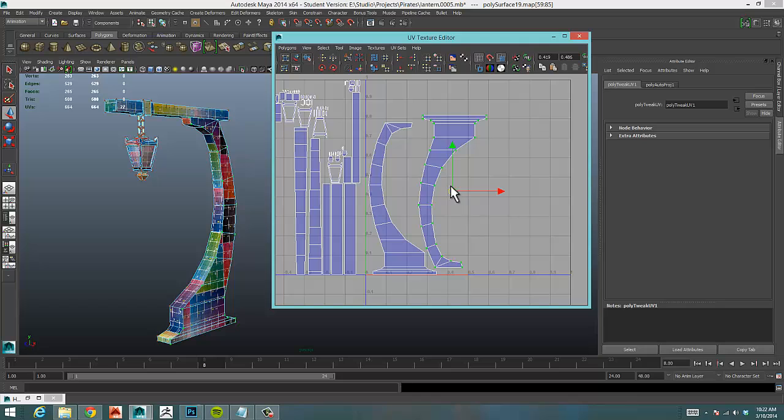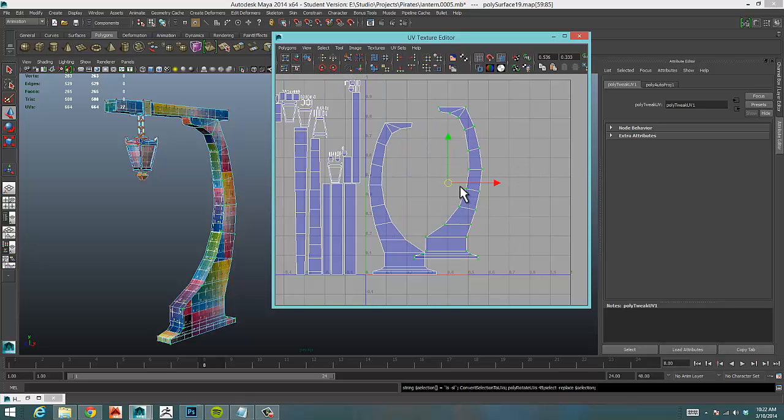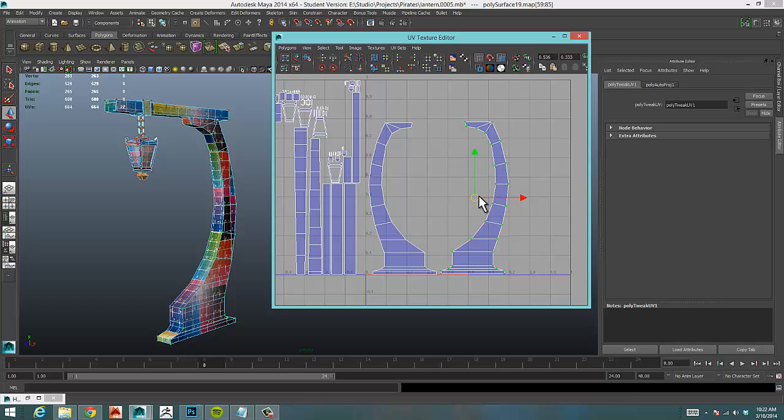And I could still fill that in with stuff, but I think I might actually like it the other way. I think I might leave it like this, and try to put as much as I can inside of here to use as much of that UV space as possible.